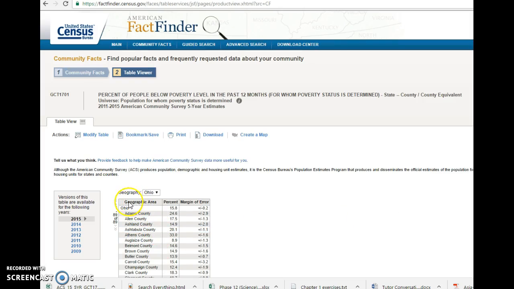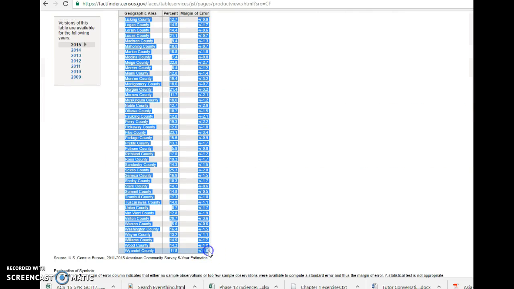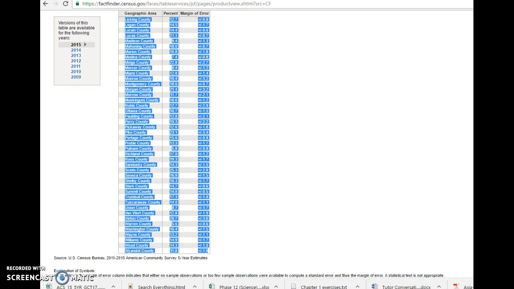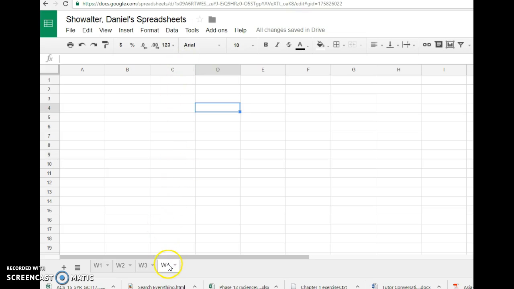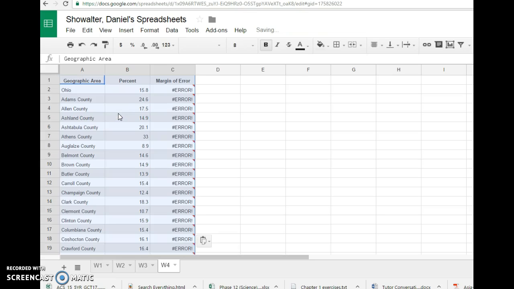One way that works quite well actually is just the cut and paste. It's certainly something you could try in any case. So I clicked at the beginning there, I held down the Shift key, and clicked at the end. On a Mac, I forget, that's slightly different, but that allows me to select all the data here. Right click, I'm going to copy that, and I'm going to open up my spreadsheet here. Notice I have week 4. Just click in that first cell, right click, and then I'll paste.